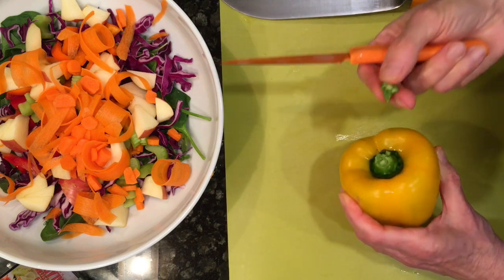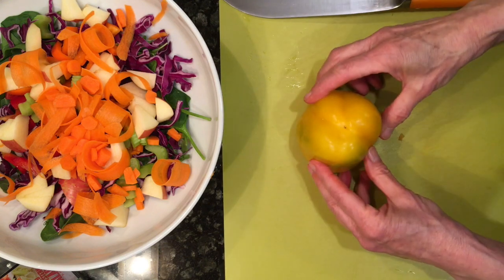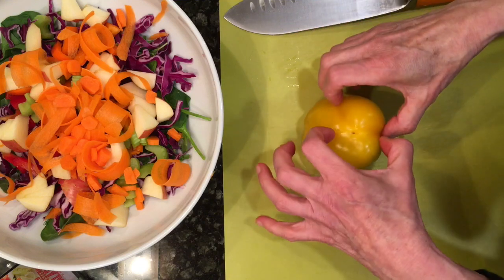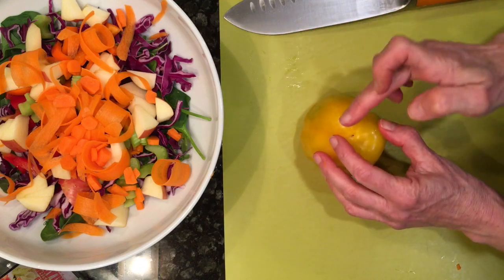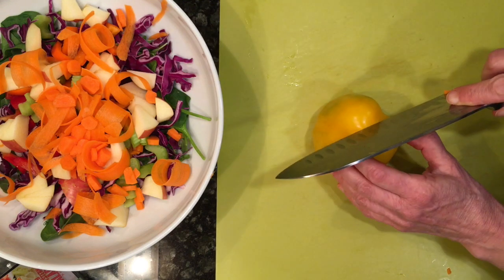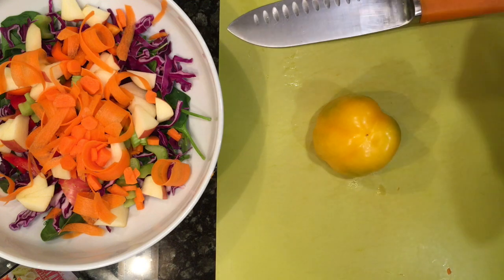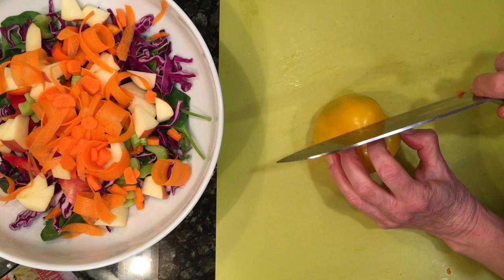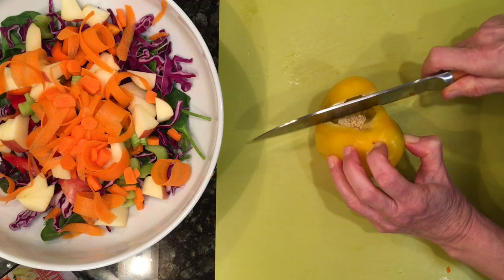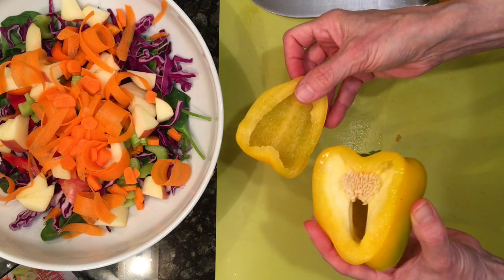I didn't really need to go closer. I was just showing you. And then you're going to put it upside down like this, and you can see the different sections of the pepper. So you're going to want to just cut along one of these sections on a kind of curved angle, and you'll avoid all the seeds, because once you start to cut into it, you'll be able to see where the seeds are, and you can avoid the seeds and just cut down like that. And see, I've avoided all the seeds and I have a beautiful piece.